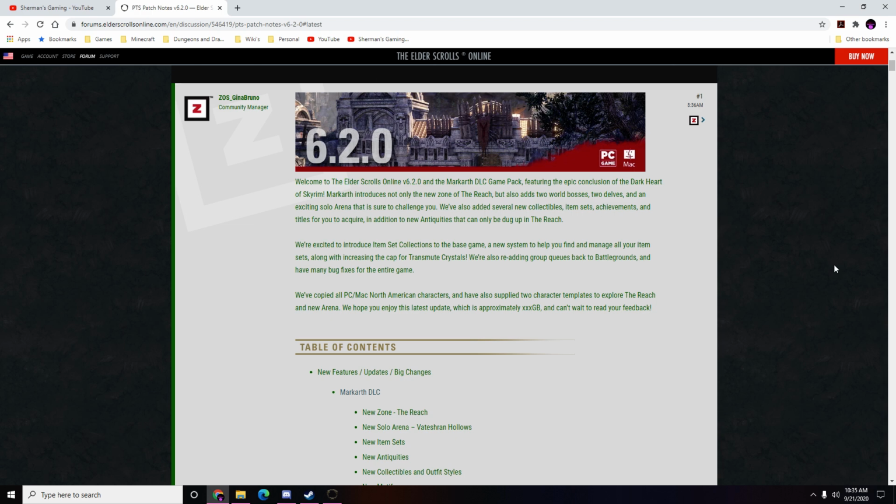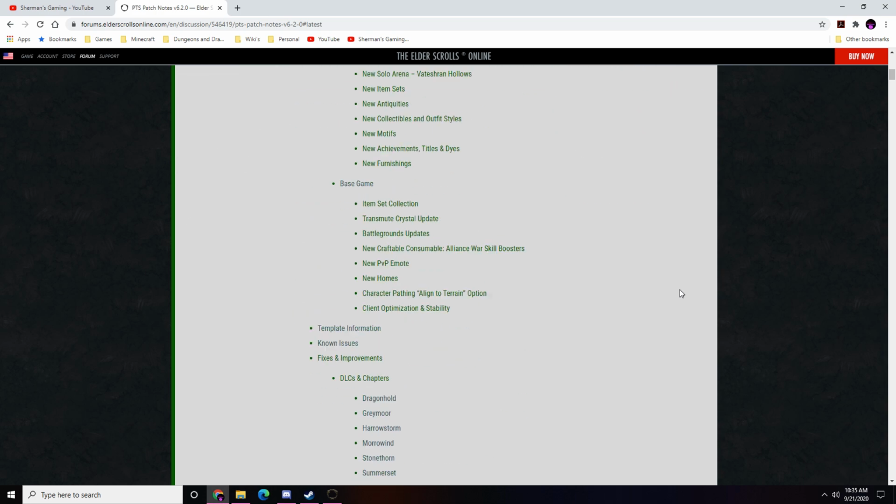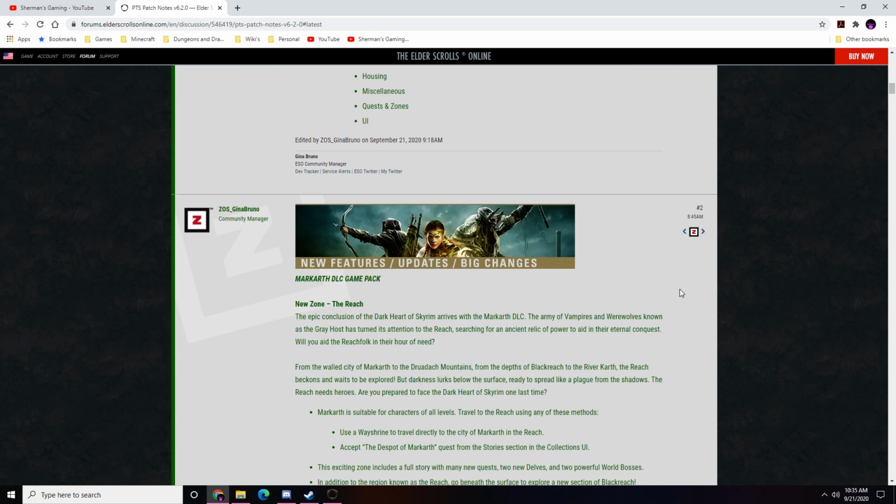Next up, they talk about a new item set collection system, which is pretty awesome. I saw the live stream and was like, oh my god, this is game breaking. And then the Transmutation crystal cap has been increased, so that's really, really cool. They've copied all the PC North America characters over to the PTS for this initial PTS, and you'll be able to check that stuff out. Let's go ahead and go on down here.